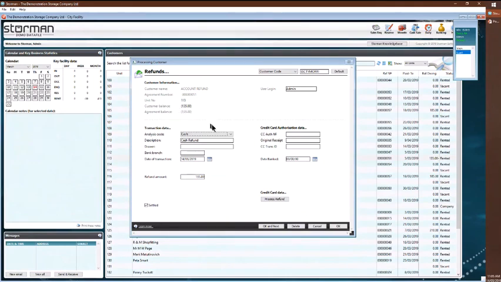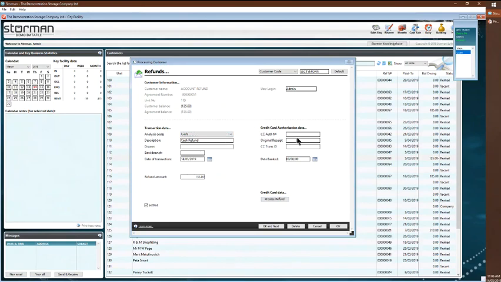To add a refund, you need to select the method you are going to be paying the refund back to your customer, whether that be through cash, FPOS, a direct bank deposit, or check, or another method. If you have an integrated credit card merchant provider, Storman is also able to initiate a refund directly onto their preferred payment method by using a button down here that says Process Refund.